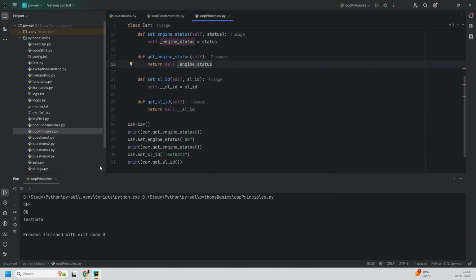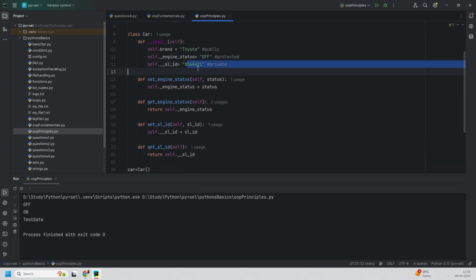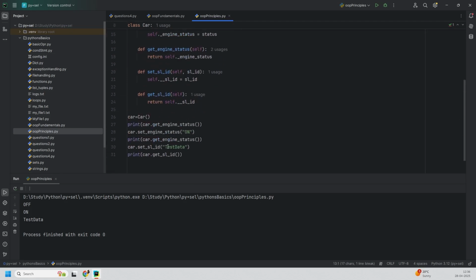What do we get? If you see, the first time my engine status returned as false, I changed it, and now my engine status is on. Then I changed my serial ID, which was assigned to this value, to the test data value here. Now, let's say you have a certain format that your serial ID should follow.